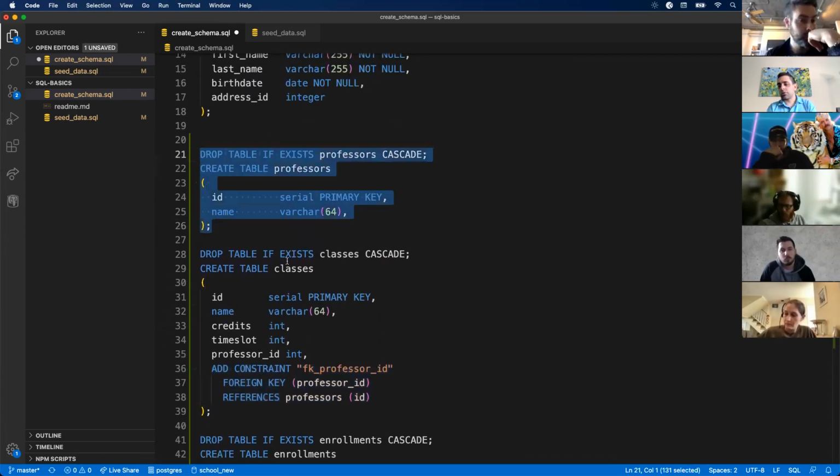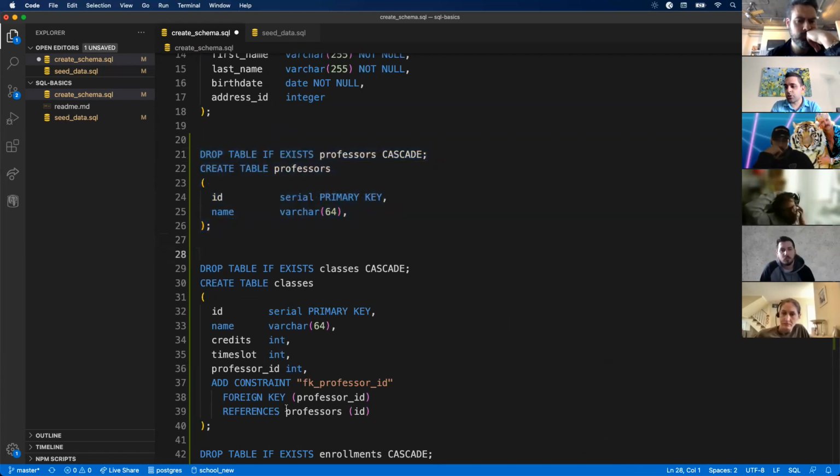All right, so the reason I kind of added these values is because I actually want to add a unique key. So if we actually think about it, we're going to have a professor teaching a particular class in a particular time slot. However, if you have multiple classes going on, the same professor can't be teaching multiple classes in the same time slot. So if you think about our classes table, we're going to have a list of classes that have particular time slots and a professor ID.